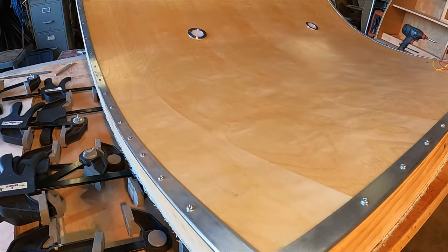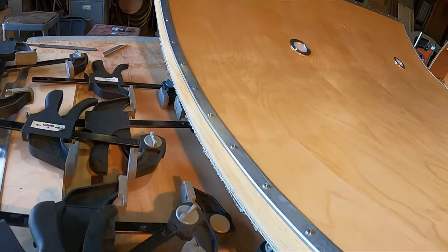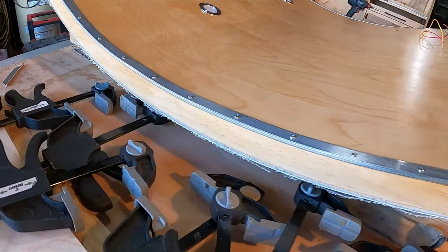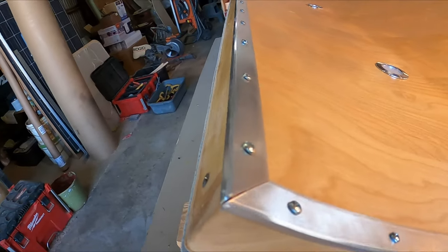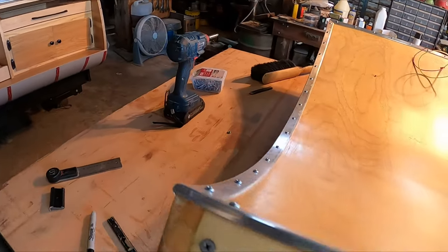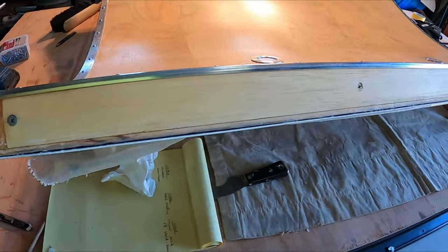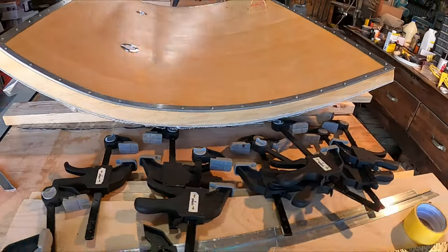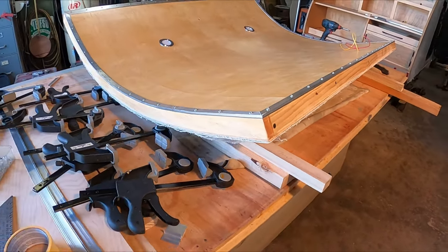Alrighty. So we got the aluminum edge on. I think that went pretty good. The corners look pretty good. That's probably my worst one right there. A lot of time in drilling all those holes and getting it to lay in there right. More than I wanted. Anyway, so now we'll flip it over and get the other side on.